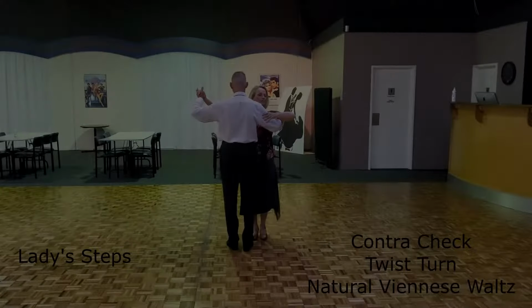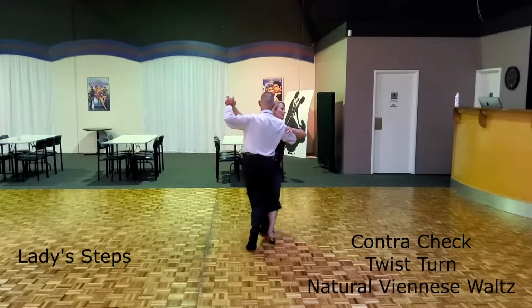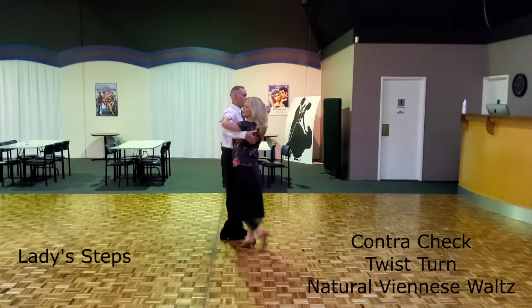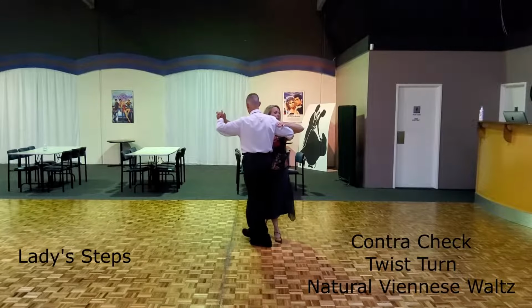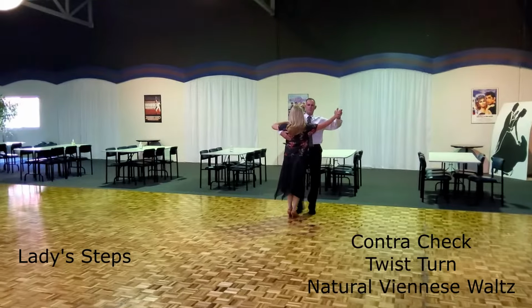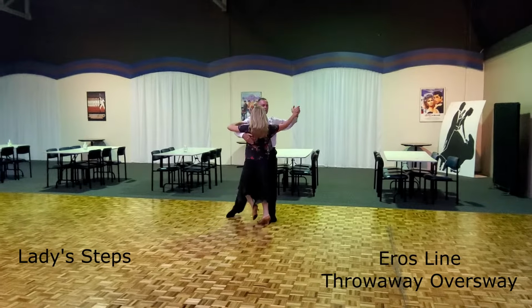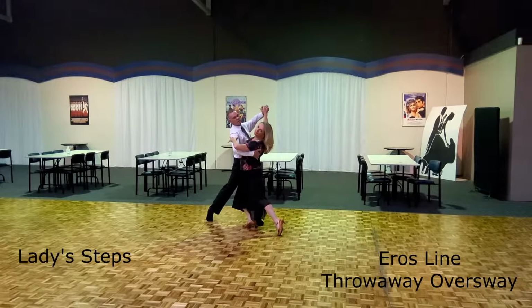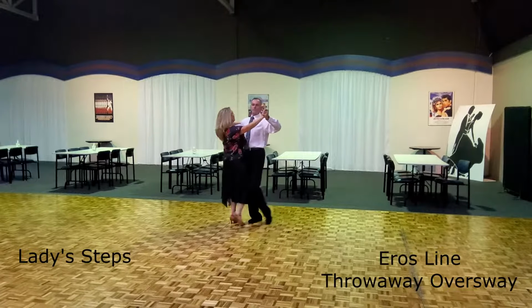And again. Check, recover, walk forward, walk around one, two, three, four. Walk back, side together, forward, side together. Step to the side and lift. Step to the side, point the toe back, recover onto the left, and waltz.